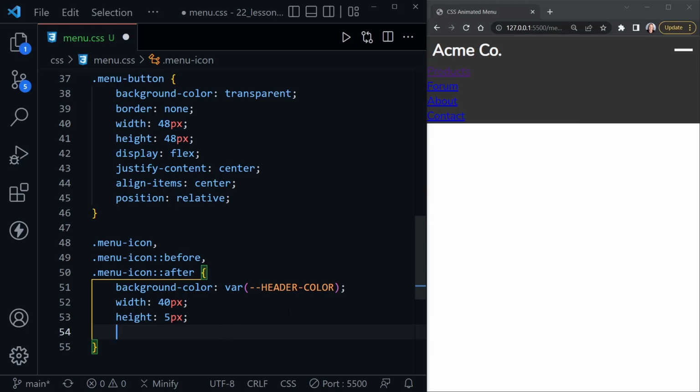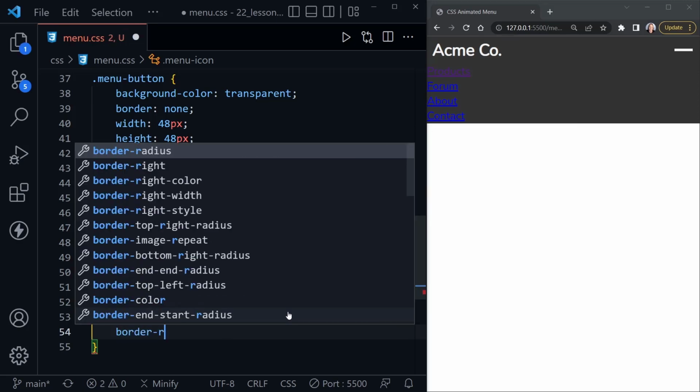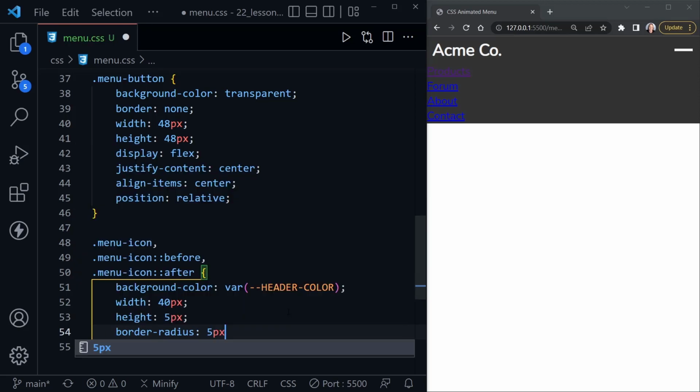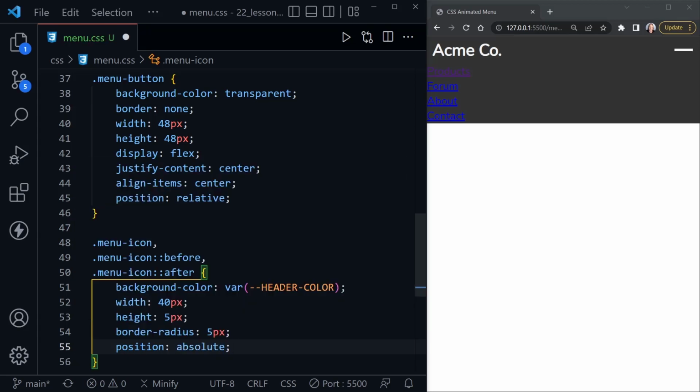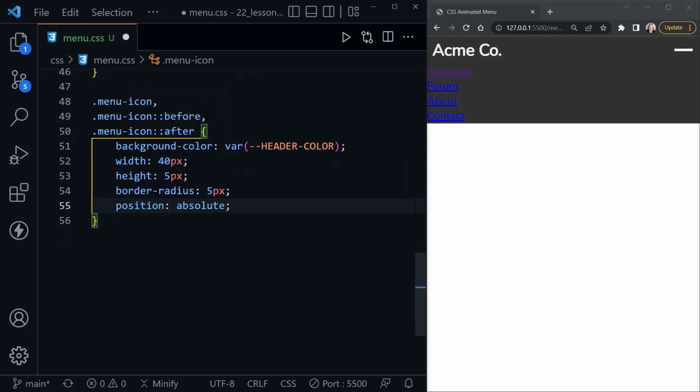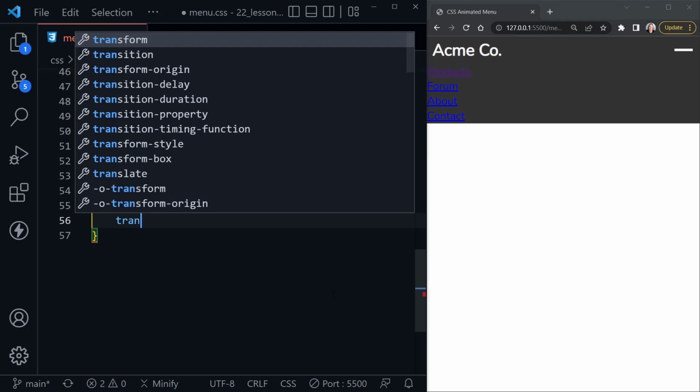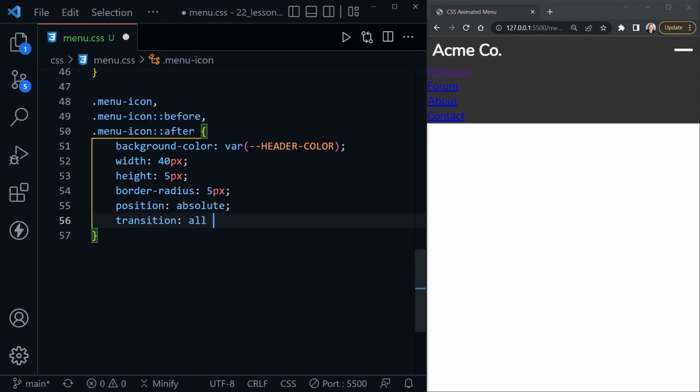So now let's go ahead and set the border-radius, and we'll set that to 5 pixels. And now this is going to be position absolute. I'll scroll again for a little more room. And after that, we're going to go ahead and set our transition right here because it will apply to all of these. So we'll say all instead of any specific property, and then we want it to apply faster than we did in our examples, in just a half second. And we'll save that much.